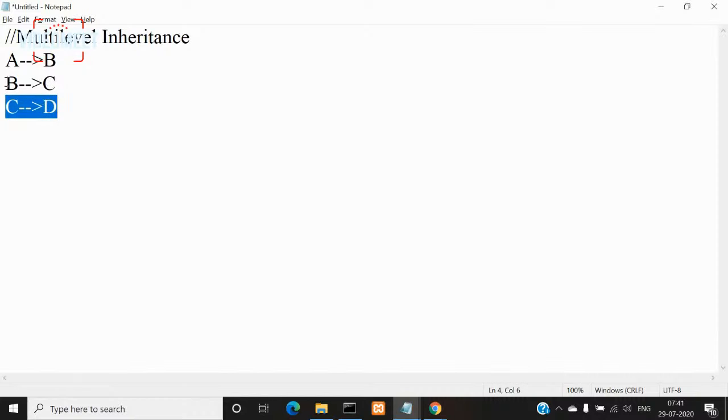What is the difference between hierarchical inheritance and multi-level inheritance? All these three subclasses were earlier subclasses for only one class, that is A. But now B is a subclass for A and C is subclass for B and D is subclass for C. It is like a chain reaction, right? So two people, three or more people holding their hands together, that will form a chain. In that way, A is a superclass for B, and B is in turn a superclass for C. Again, C is in turn a superclass for D. In that way, you can extend it to any level. So this is called multi-level inheritance.